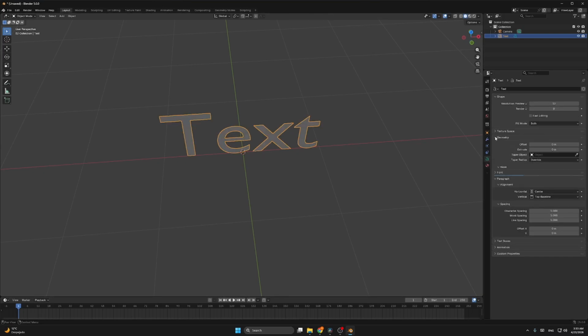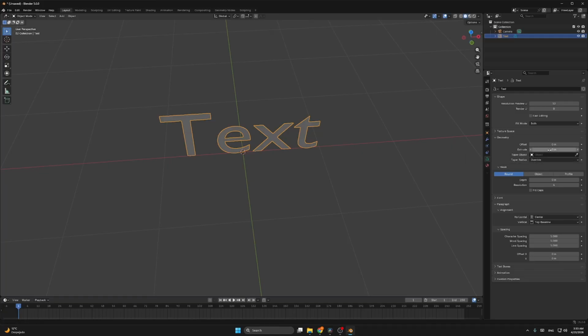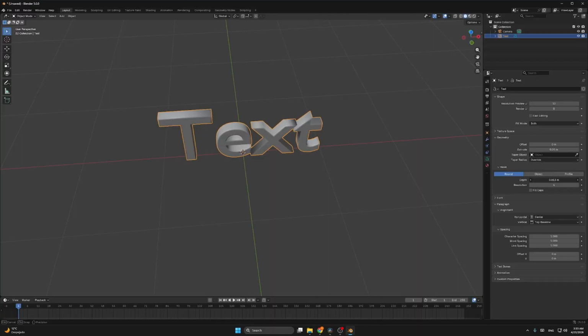Go back to properties of the text, hold shift and extrude it. Maybe make it 0.05. Now the depth, hold shift and give it a little depth. Make it like this, and here switch to none.